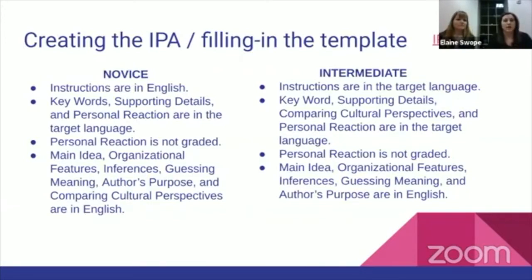So for the IPAs that we do, if we are doing a novice one, all our instructions are in English for each one of those 9 sections. The keywords, supporting details, and personal reaction are in the target language. So the students are providing their answers in the target language. So the keywords, we're putting the word in English. The students have to find the Spanish word if it's a written source.